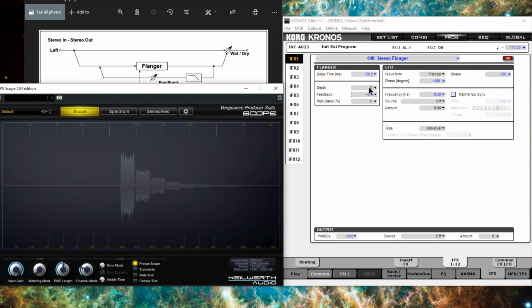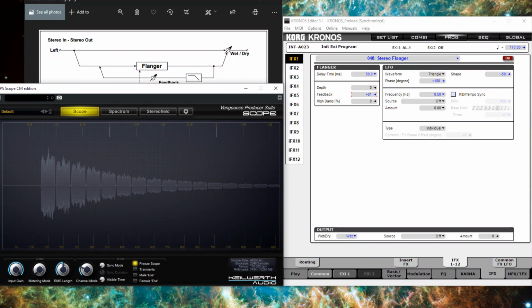So with it at 50, you can see we only have 1, 2, 3, 4, 5, 6, 7, maybe 8 delays. If I turn it down lower than that, I only have like 3. But if I turn it much higher, you can see that I have many more delays that are getting lowered in volume more slowly. Again, you can almost think of this as like a percentage. We're basically turning it down by like 20% each time.